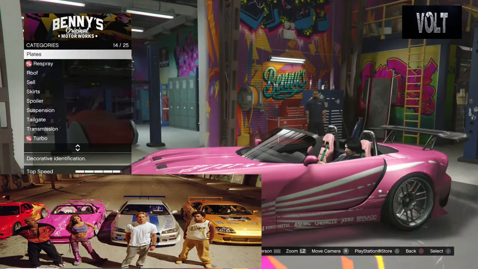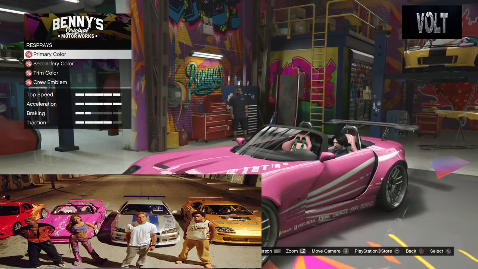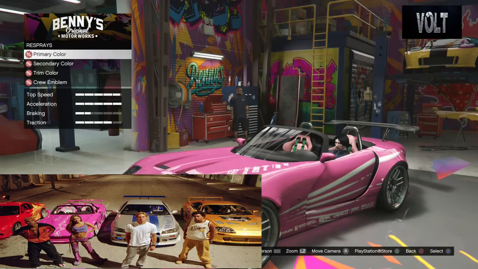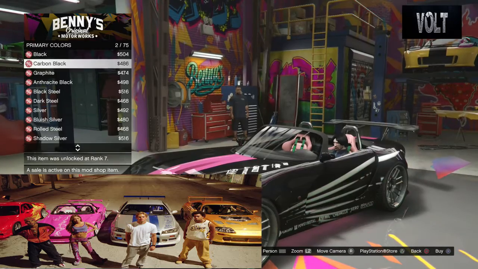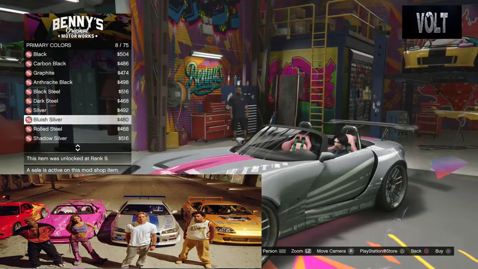Now, for the last thing, we're going to go to Respray. Now, the Respray is very interesting because I did not make a custom crew color for this. This is actually the LSC colors, or Benny's colors, I guess you could say too. So, I'm going to change the car back to a basic color, and then we will transform it into what you see before your eyes.